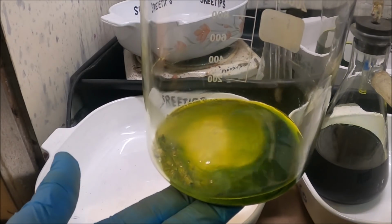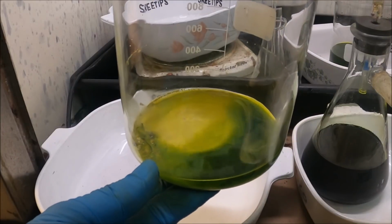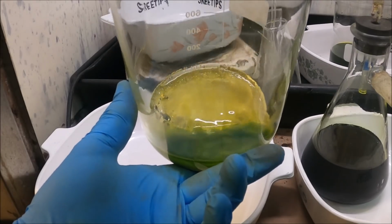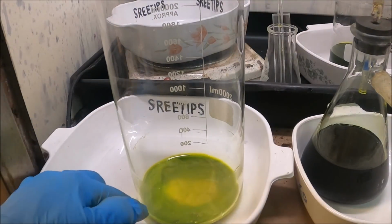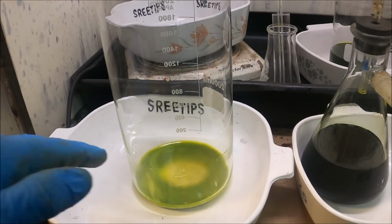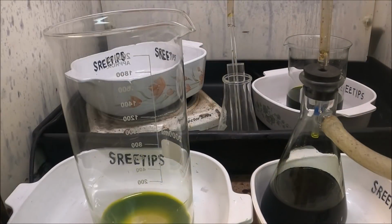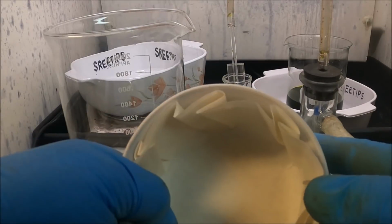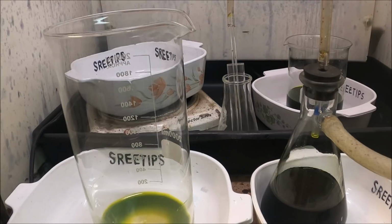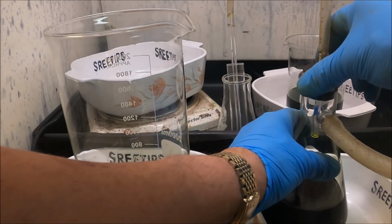What we'll do is I'm going to put this into a filter and get the rest of the solution off. And then maybe we'll hit the rest of these solids inside this beaker with some more aqua regia. I prepared one of my special filters here. What we're going to do now is try to filter the rest of this solution into this flask.